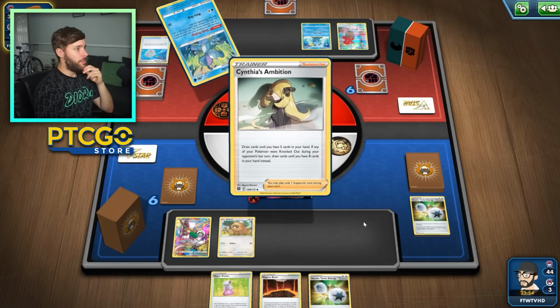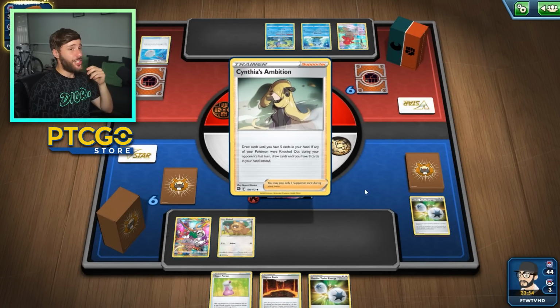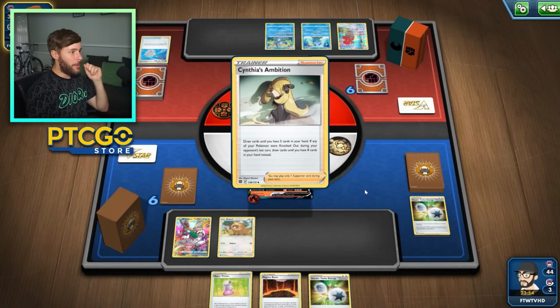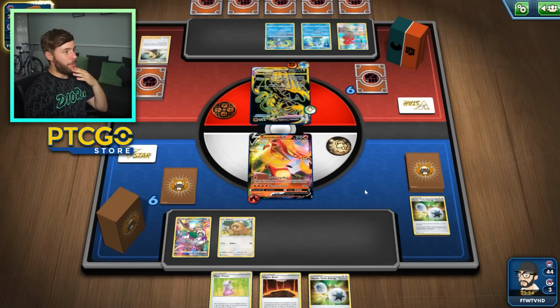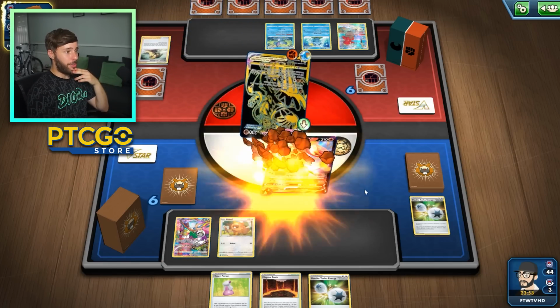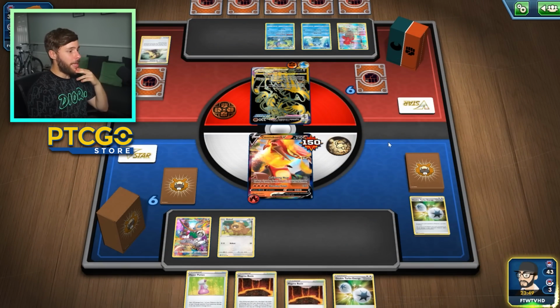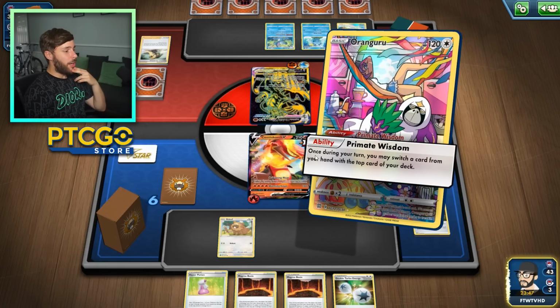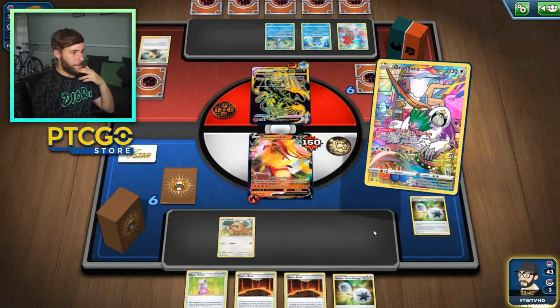Oh no, they're going to ambition. For five. Oh, they had the energy anyway. Wow. Okay. What a busted turn this is. They're going to get to rapid flow the Bidoof and the Centiskorch, and at that point, you know, we're ruined. No, they're going to Gale Thrust. I don't think that was the play, mate, because you've given us another turn here to try and top deck our way out.